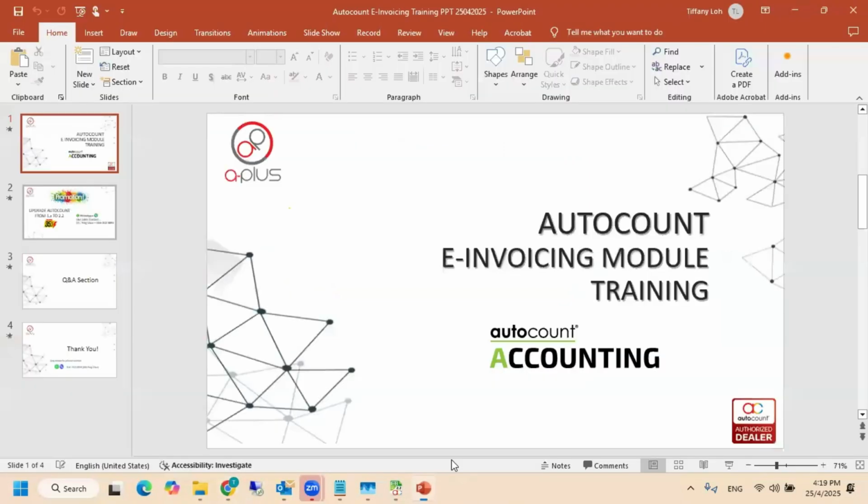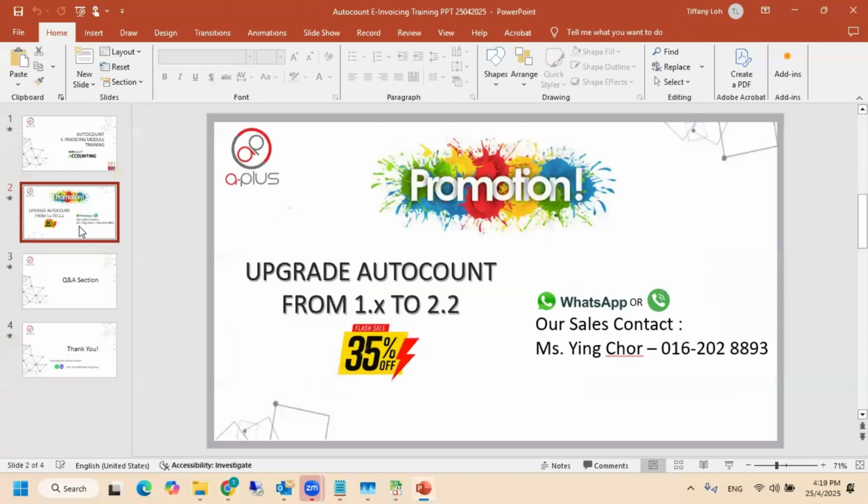Okay, so now I think we come to the end. If you are still using version 1.9 or 1.8, this version is very old already. If you want to use the e-invoice module, you have to upgrade to 2.2. Only version 2.2 can use the e-invoice function.